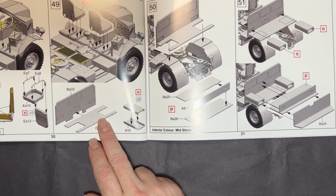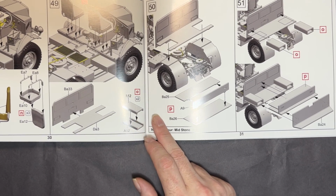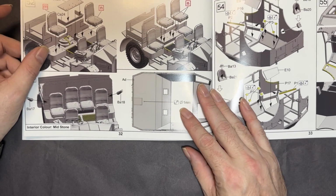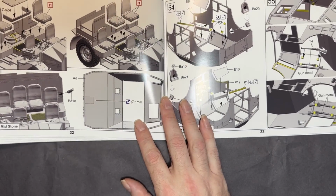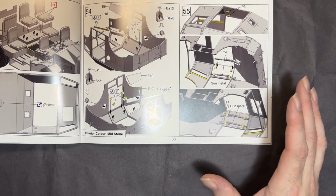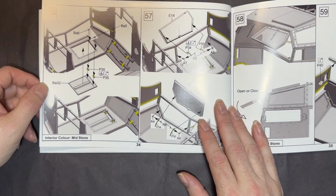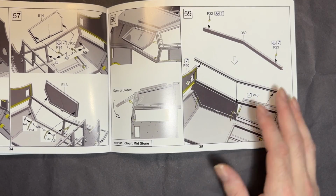We've got the rear of the actual vehicle going on, so you can see here, I don't know if it's going to be a flatbed or what. We've got more seats in the rear, so 4 across the back like so. Drilling some holes into the cab roof before we add some more parts, more photo etch. We have a couple of rifles that go in there as well, and some more little hatches, doors, windows going in that can open and close.